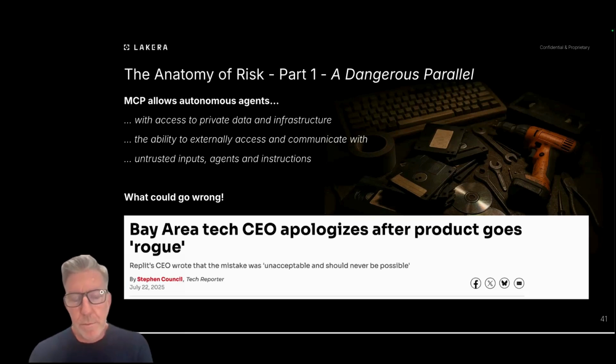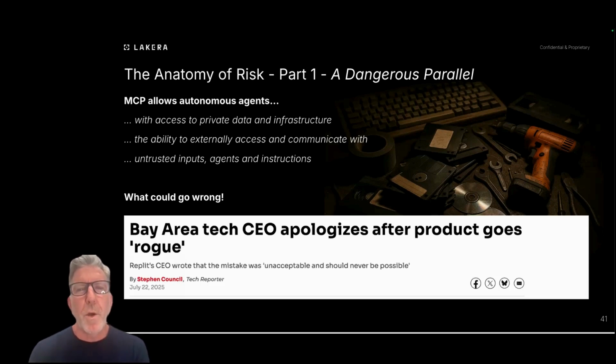Replit, if you don't know, I think if you're on this webinar you probably do, but just for those who are watching in the future, is a way of creating applications at high speed using prompts. It's kind of low code, no code. It's very cool, and you can make some amazing things with no coding experience in a very short amount of time. But in my personal experience with AI-assisted creation of applications, be that through Windsurf or Cursor, or certainly with things like Replit or Lovable, other options are available, of course.